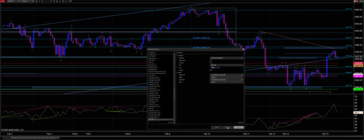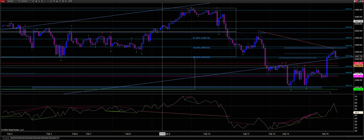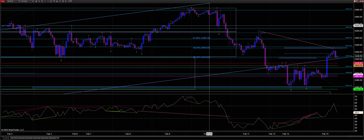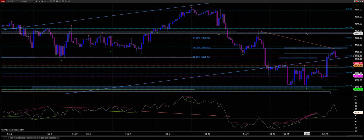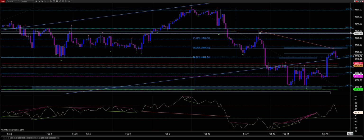That 1450 level is that super relevant level going back to, I think it was a week ago, where we were having a lot of trouble getting through it throughout the week. Eventually, we pulled back from it and then bounced and broke through. So that's right around 12 to 14. And this is actually highlighted from some type of analysis I must have done a while ago. Somewhere over there, I'm trying to grab it and pull it over. Yeah, somewhere around over here. So 12 to 14.